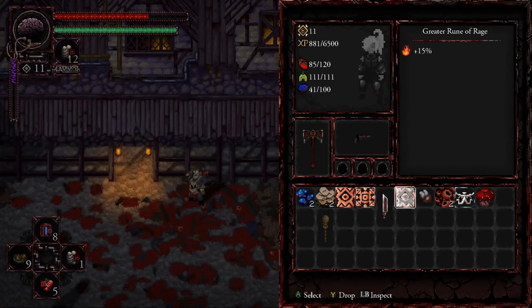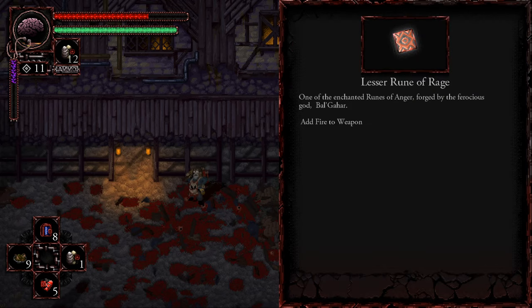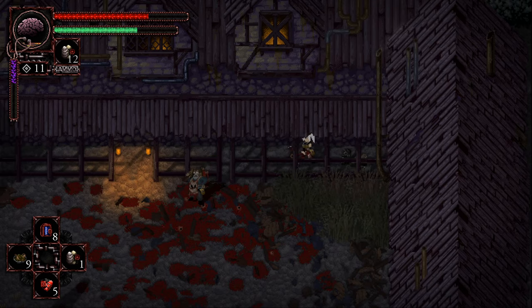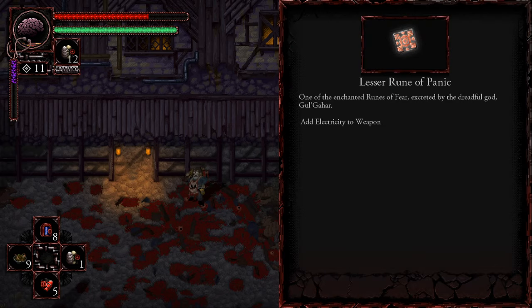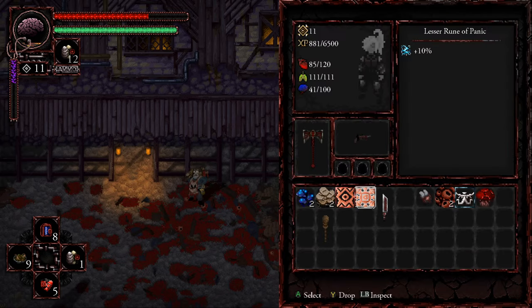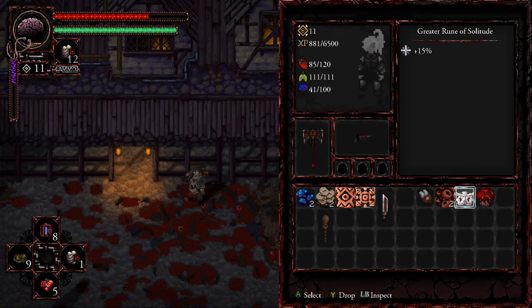And for some reason it dropped out. And this one does what? Add fire to a weapon. So since we already have fire, is there anything else? What is this 10% and 15%? Electricity? I'd love that. Add cold to a weapon. Cold or electricity? You know, maybe sometimes cold will actually freeze a creature. So let's do that.